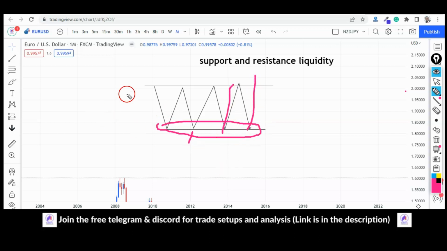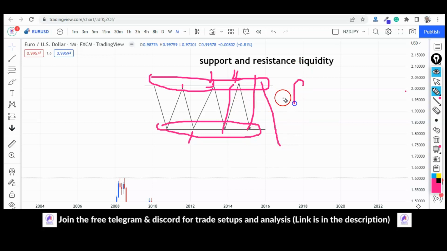That is support. And on resistance, if a zone has been touched at least 2 times, then the third touch is where we should be looking for trades, and the fourth touch as well. As long as price keeps trading within this zone, then that is your resistance, and you should look for trades to take the price down.